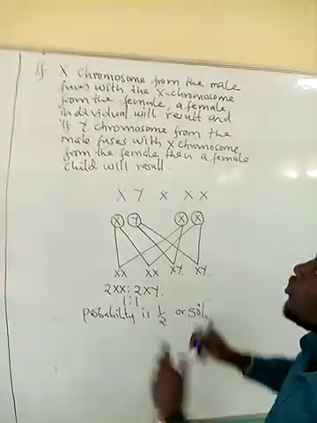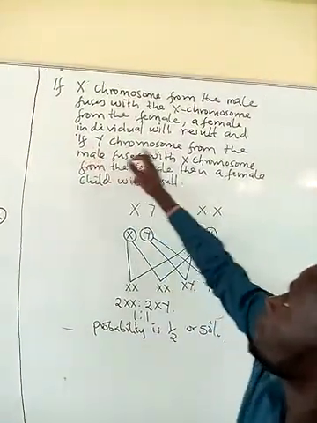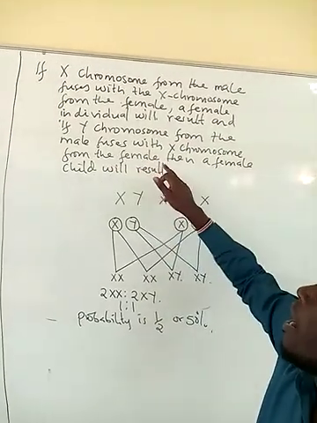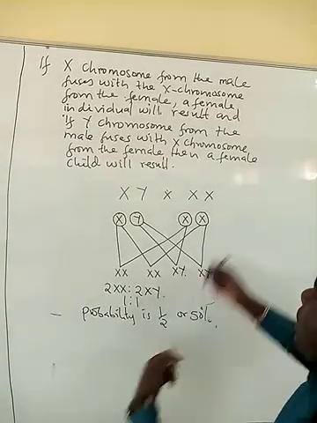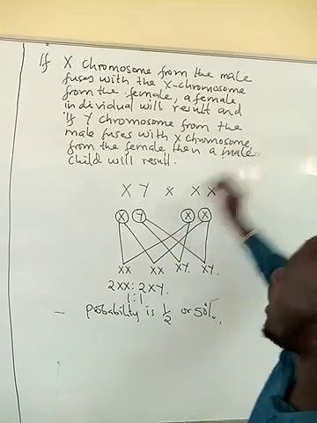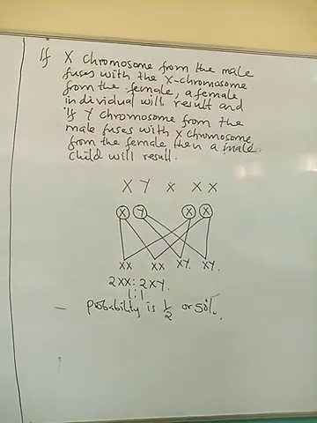And that one we are going to see when we are now given the cross. If the Y chromosome from the male fuses with the X chromosome from the female, then a male child, not a female child, that is the Y, a male child will result. A male child will result.